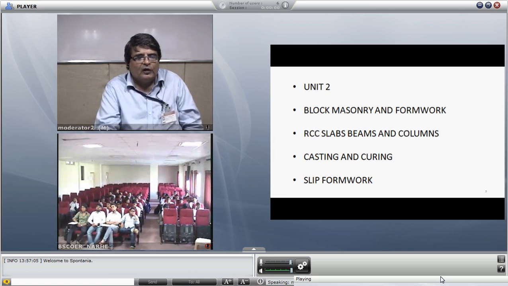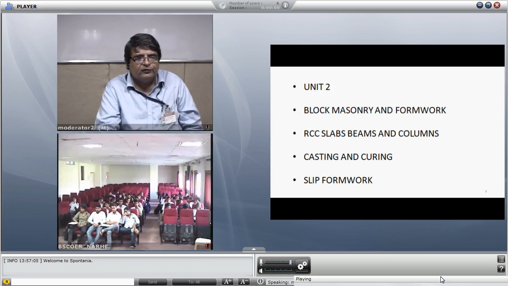Then for all roofing work and all slabs, formwork is required. Formwork means it is the empty tray-like thing or a column-like thing made up of wooden members into which you pour the concrete, and into which you first place the reinforcement and then pour the concrete, and after the concrete sets, then you remove the formwork and it becomes RCC. So it is required for RCC beams and columns.